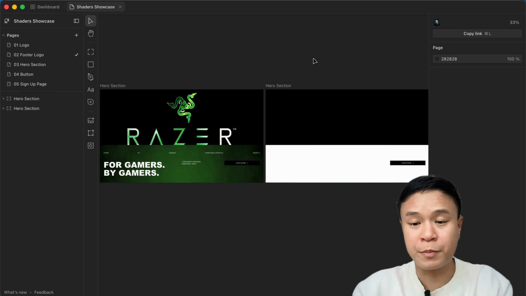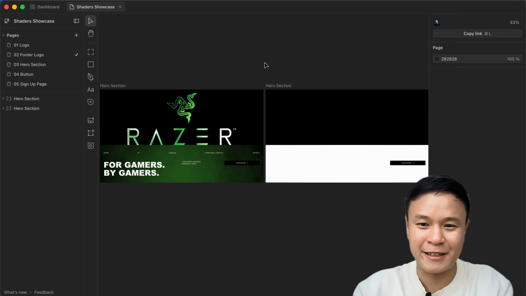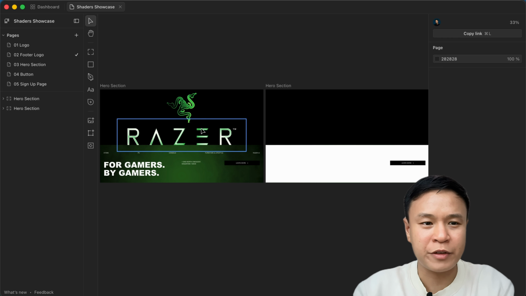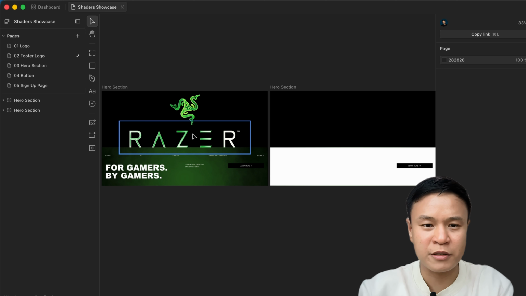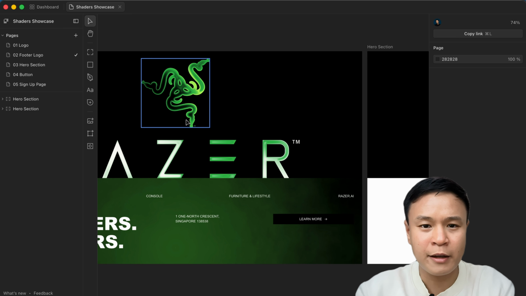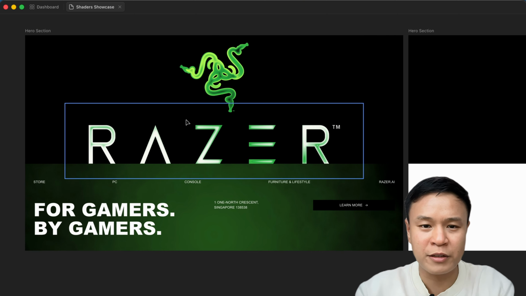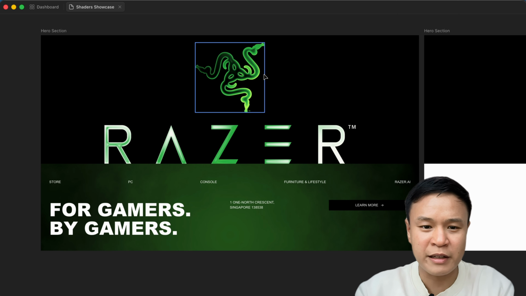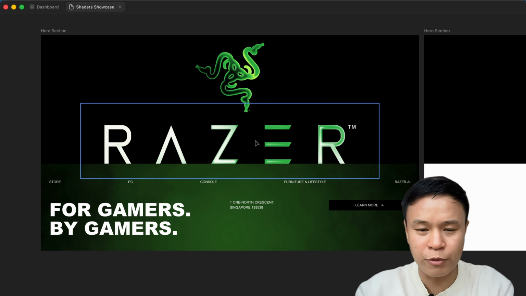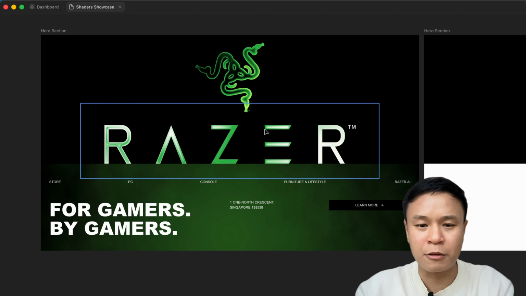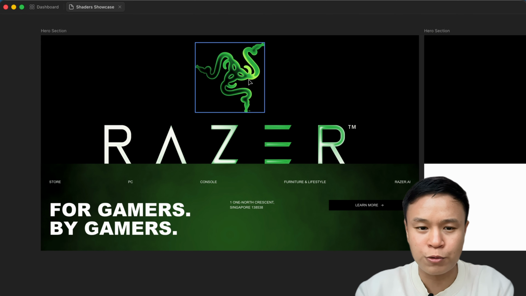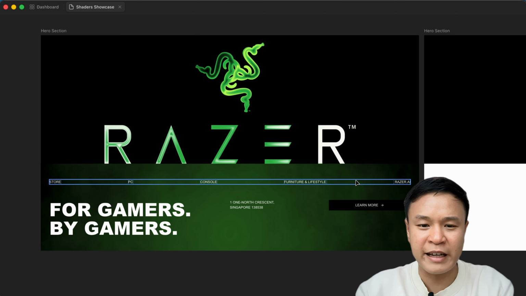Now let's proceed to the second exercise where things get a little bit more interesting. I have the hypothetical Razer footer on the top here. Let me zoom in for a second. You have this Razer logo. The wordmark is at the bottom, and we're going to recreate these three things. First one is the logo, the wordmark, and then also the smoke screen that is animated at the bottom.